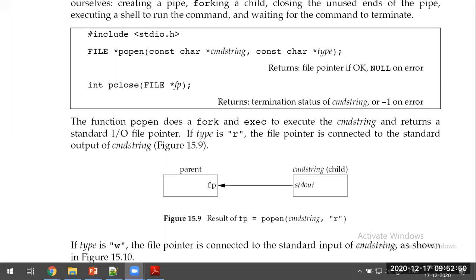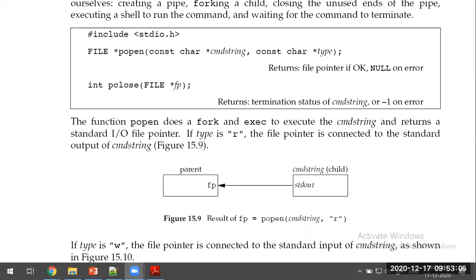The file pointer is connected to the standard output of the command string. What is the meaning of that? Whatever command is going to be executed, we are going to read from the standard output of the command string.